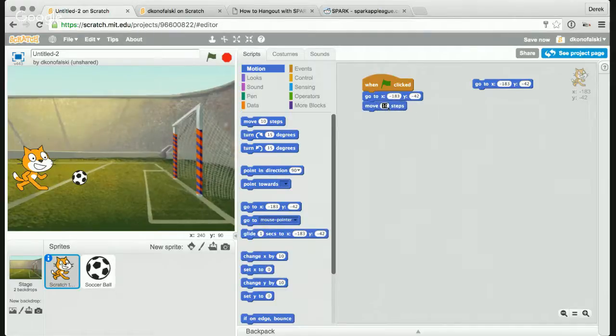But I'll change these amounts so they're a little bit higher. Let's do 150. If I hit go now, Scratch is going to move 150 steps to the right. Okay, I'll reset him. And then I'll click again. And you'll notice he kind of just disappears from the first spot and appears in the second spot. He doesn't really move anywhere. He just kind of vanishes and then reappears at the spot that he thinks he's supposed to be. So that's what the move block does.